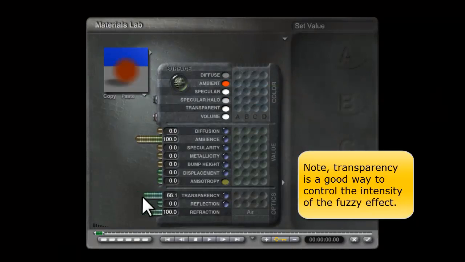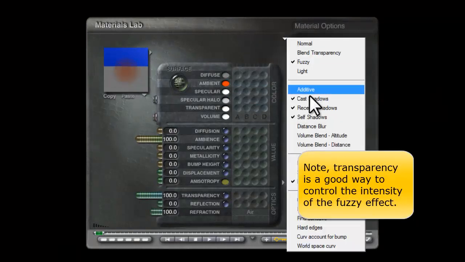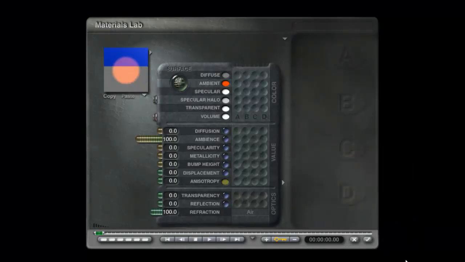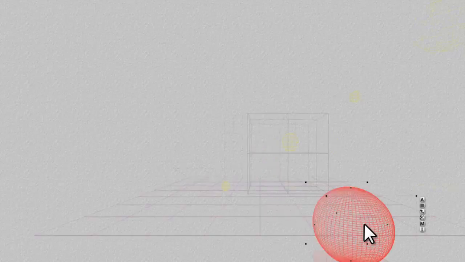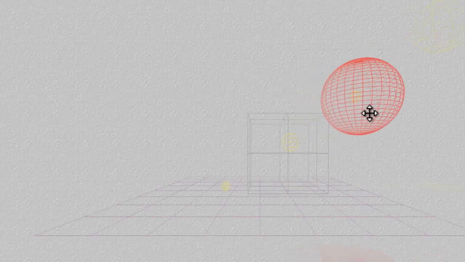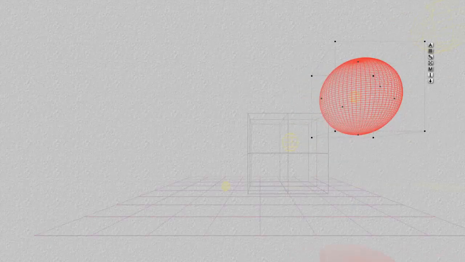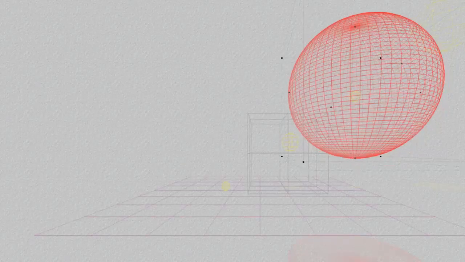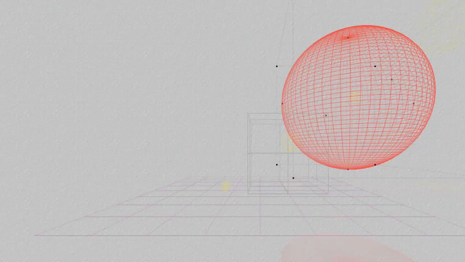We can control the level of transparency, or we could do additive. That would probably be a better option. There you go. We'll do it that way with additive. So it's a soft edged glowing area. Again, it's inside there, so bring it out, lift it up, bring it into view and see what we can do with it to colour things. There we go. Right, it's probably a bit strong at the moment, but you get the idea. So that's adding on a bit of red colour on top of that.